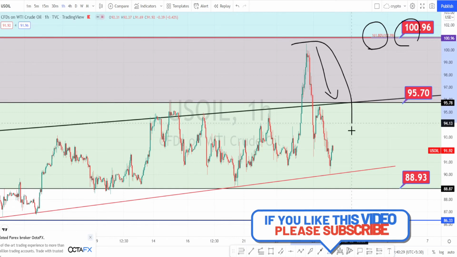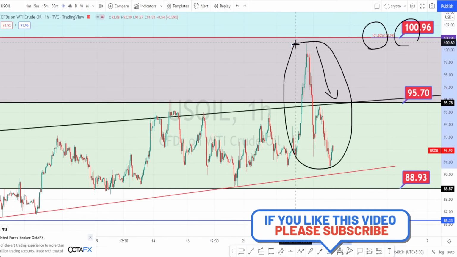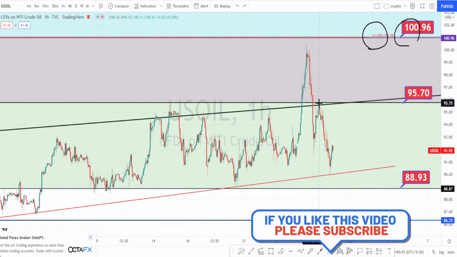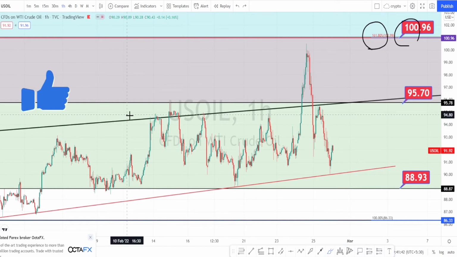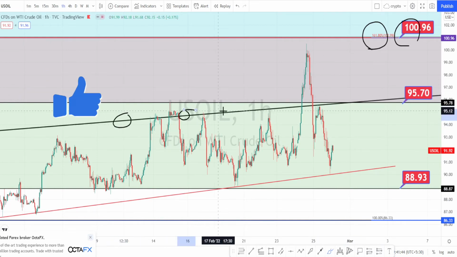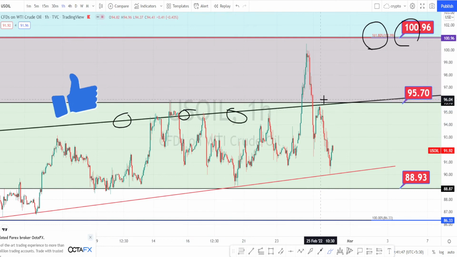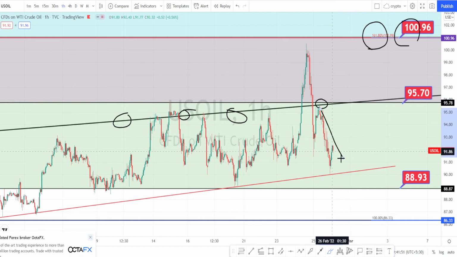This whole spike happened due to the Ukraine and Russia war tension, and if the war tension situation changes, we can expect a bearish trend reversal in this currency pair. And we also have the resistance line which was drawn in the daily time frame. Currently the price action has broken this resistance line and it is trading below this resistance line.